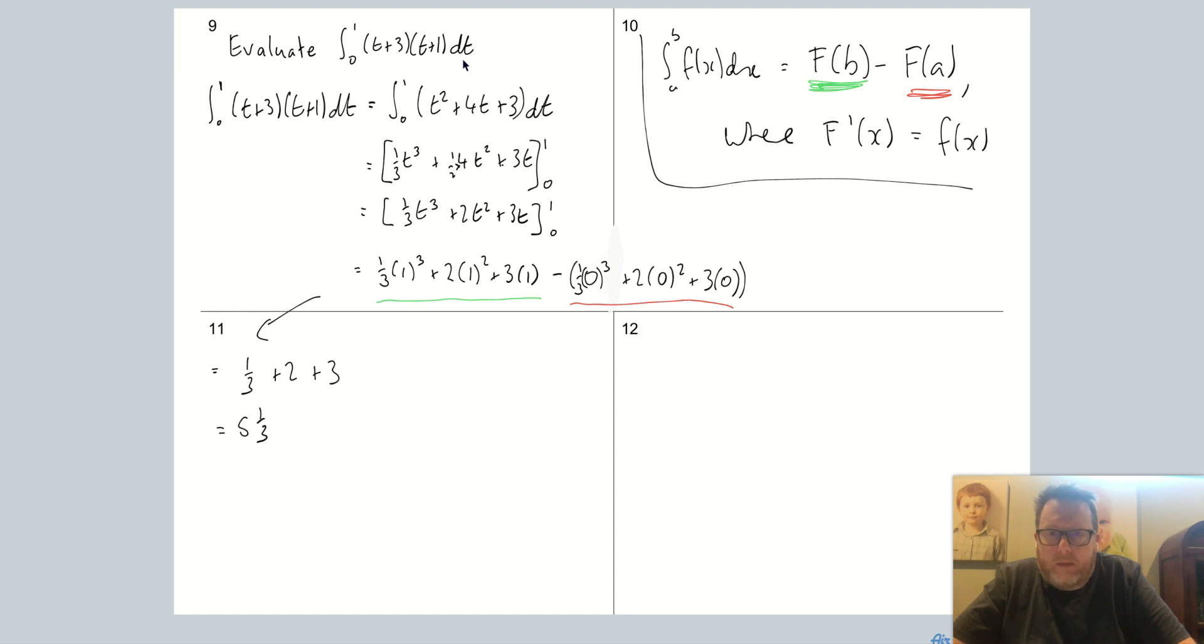So it's a pretty straightforward one, this one. The important thing to take away from this particular problem is the setting out. In the next video I might do a more complicated example. So we start off with our initial definite integral, and then in this case I've expanded it because it's going to be easier to deal with. I then work out the anti-derivative or the integral of it and simplify it, and I use these square brackets to say that I'm working with a definite integral 1 to 0, and then these two boundaries get substituted in like so, and that gets us to our final answer.